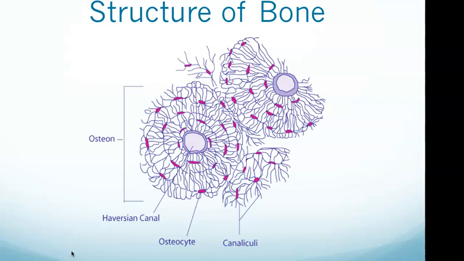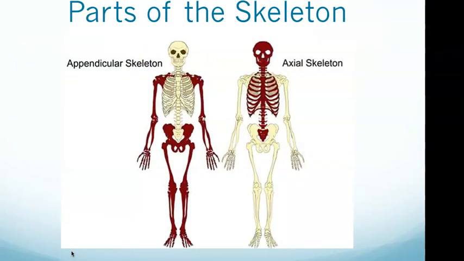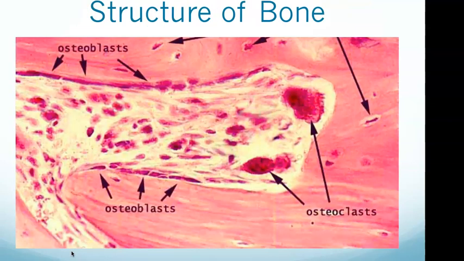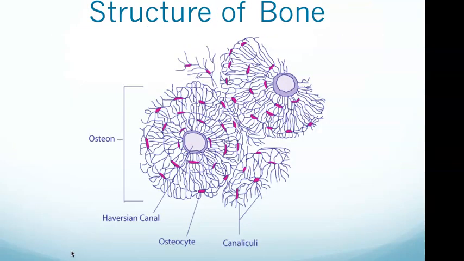Nutrients are an important one to be thinking about there, and that relates to question 3, I believe. What is the function of the Haversian canal? Provide nutrients to the bone cells. The Volkmann canals, which you don't see written down there, connect the Haversian canals and enable nutrient exchange. So again, staying focused on nutrients. And finally, the canaliculi enable cellular communication.